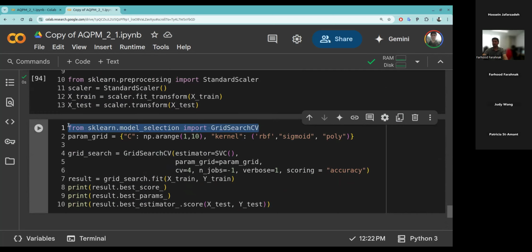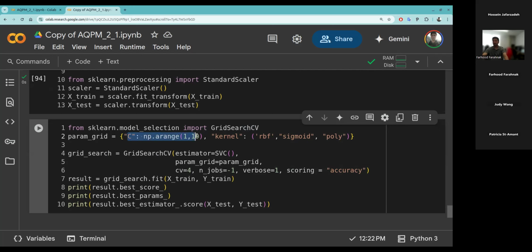So from scikit-learn model selection, we call the grid search cross-validation. And here I want to work with SVM. For SVM, I specify different values for C, between 1 to 9 actually.